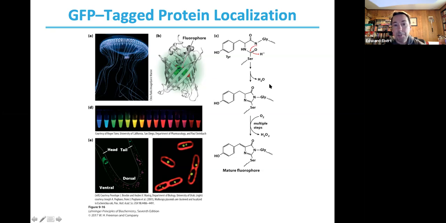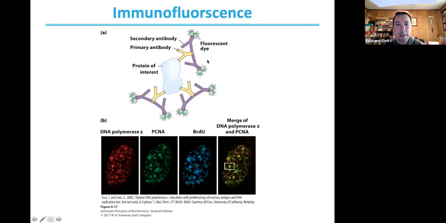these various tags can help us figure out where stuff is. Again, with our fluorescent proteins, we can look at, say, DNA polymerase A. We're looking at a couple different components of that, and then we can merge our GFP and our blue signal. If we merge that, we can see the color overlap, which we false color as yellow, and say, hey, here's an interaction saying that these two particular proteins are going to co-localize. Usually that means that there's an interaction between the two.